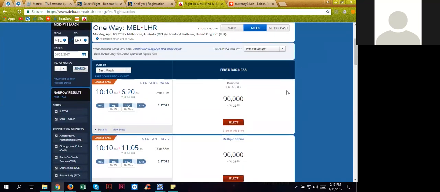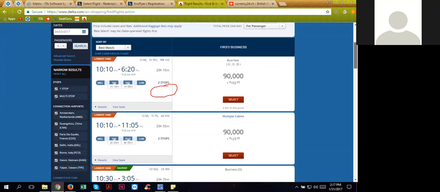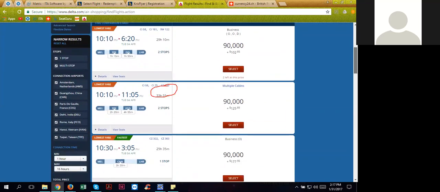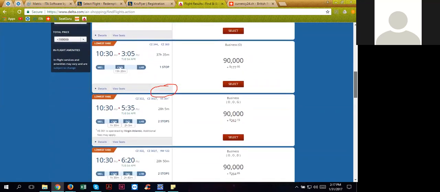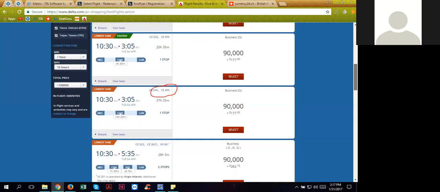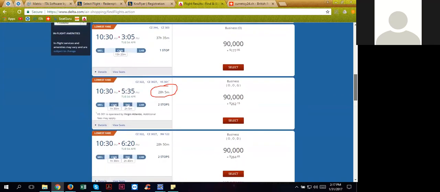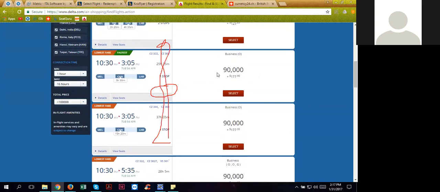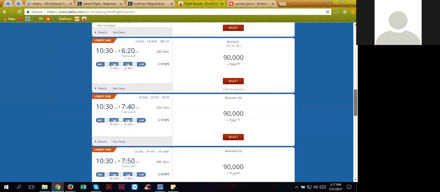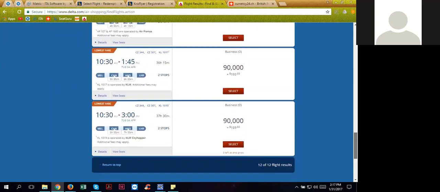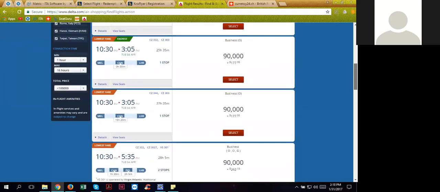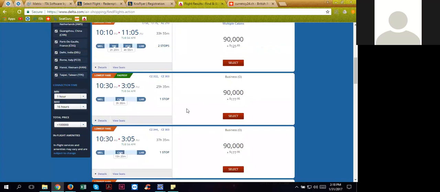They're all the same. After you get the least amount of miles, then you want to pick the one that's the shortest trip. This is a 29-hour trip. So go down the page and see if there's one that's less than 29 hours. Keep on going. Here's one that's 25 hours. That's less. 25 hours is less. So keep on going and see if there's anything less than 25 hours. So that's the fastest one. Not only does it say 25 hours here, but it gives you a tip. This is the fastest one, okay?